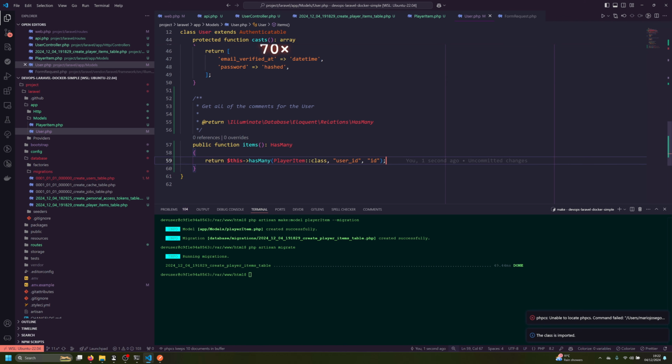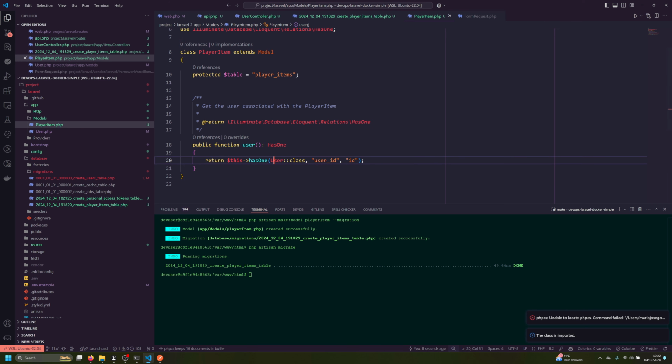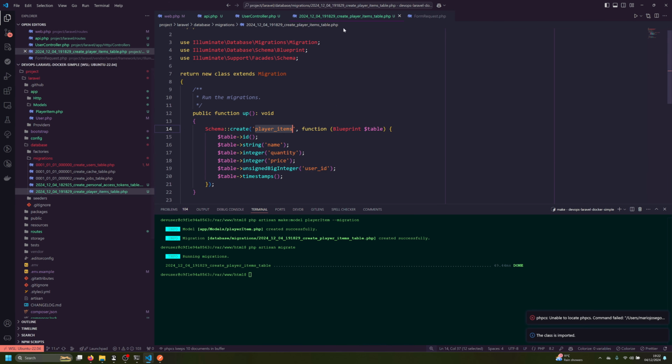All right. Now that we have this stuff set up, we're going to just do a PHP artisan make controller. All right. Now it's going to ask the name. We're going to call it items or item controller.